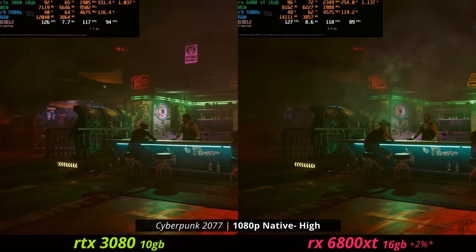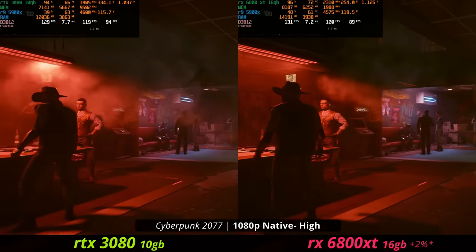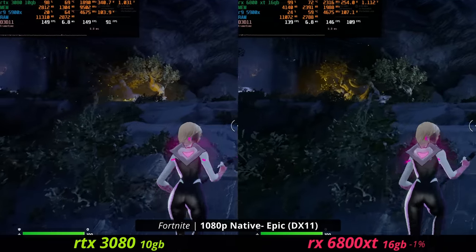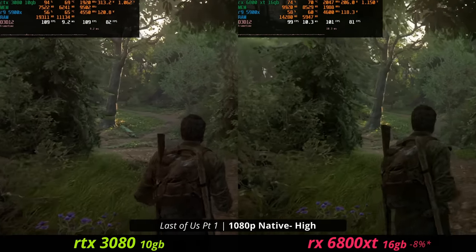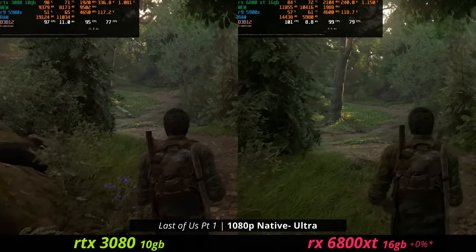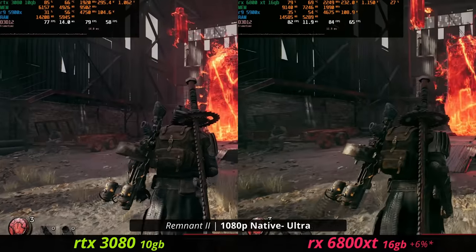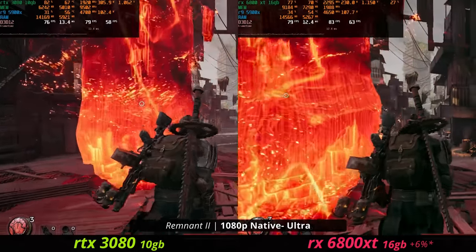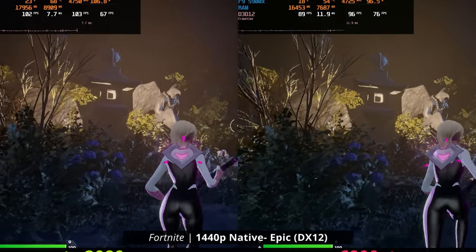Other than ray tracing and DLSS, let's focus on the thing that most of you are probably buying GPUs for — rasterization in games. I just want to get it up front: both of these GPUs are amazing. I love both of them because they are so freaking fast, which puts me in a bad position because at 1080p they are limited by my CPU. And mind you, I don't even have a slow CPU — I have a Ryzen 5900X. So I'm going to skip past the 1080p results and move straight to 1440p rasterized tests.